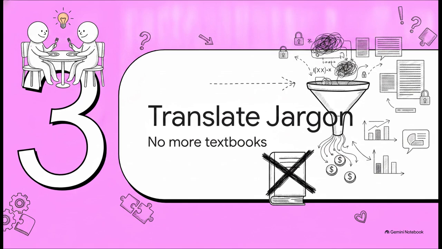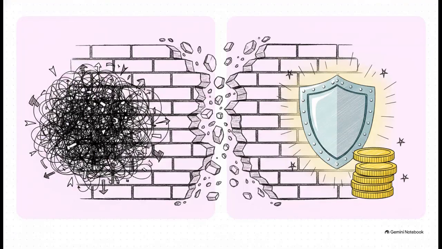Okay, section 3, translate the financial jargon. Now, the secret here isn't to dumb things down. Not at all. It's about translating formal jargon into accessible language that completely removes the friction for your casual viewers.